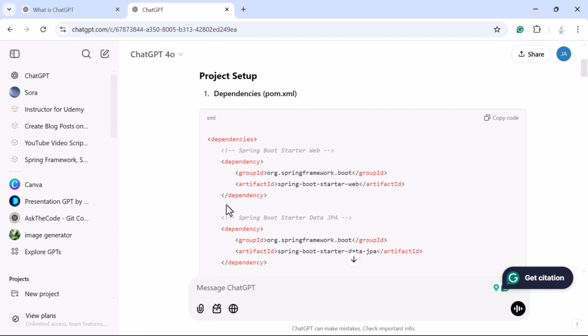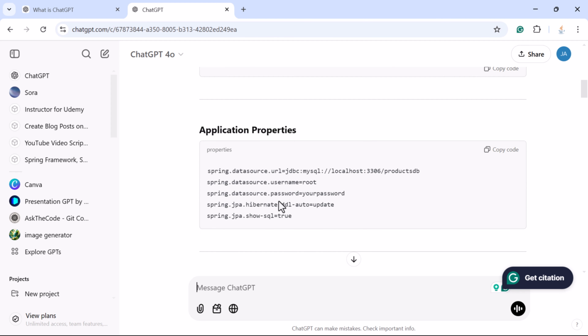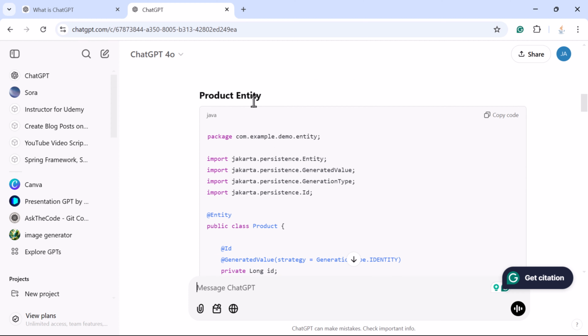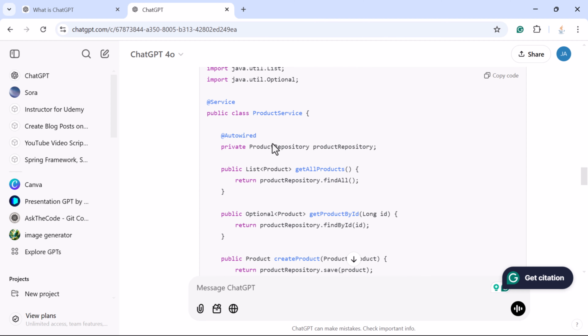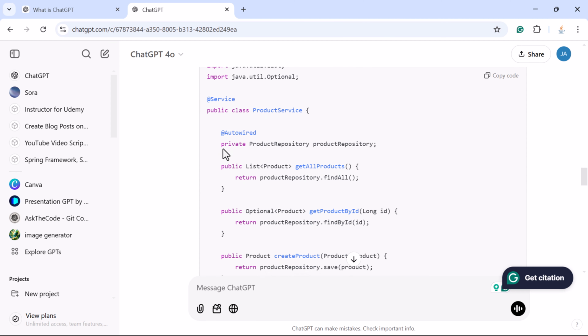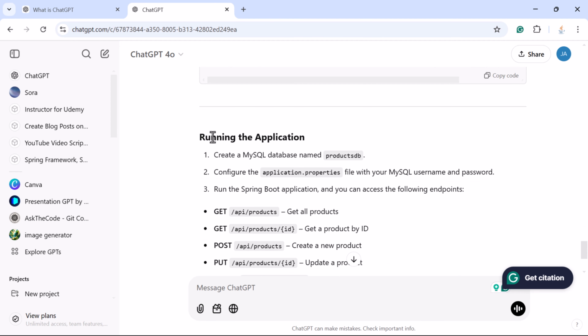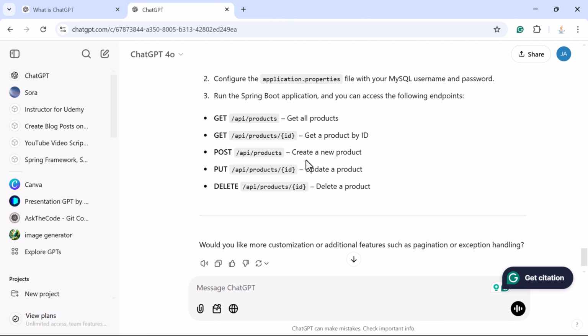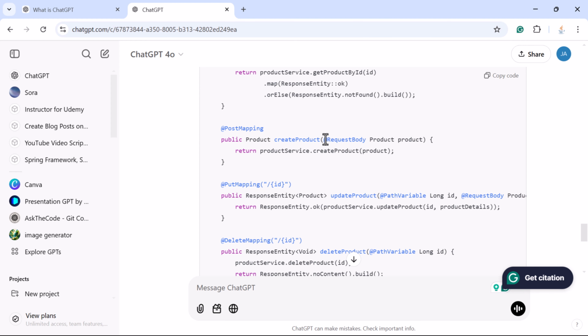You can see the step-by-step process. First, you need to set up the project and add these dependencies. Next, add the database related properties in the application.properties file, and then create a product entity, and then create a product repository, and then create a product service. And notice here the product service is using field based injection, but you can also tell ChatGPT to use constructor based dependency injection. Okay. Next, the product controller has CRUD REST APIs, and then you can run the application and test all these endpoints. So this is how you can ask ChatGPT to get the boilerplate code structure quickly. And then you can just copy this code and modify it as per your requirement.